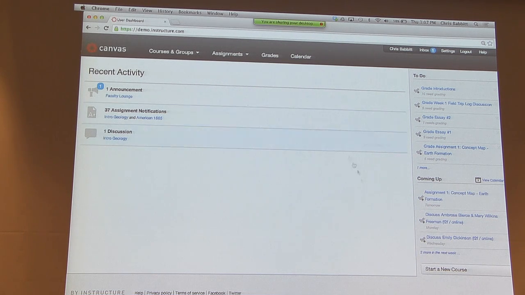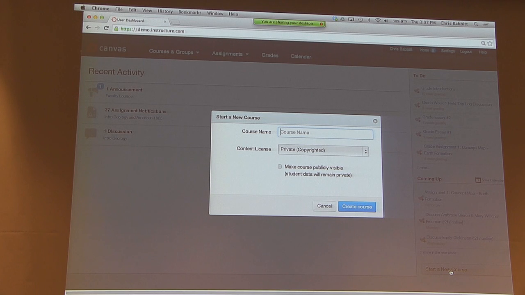The first thing I'm going to do is address a question you probably have: we've been on Blackboard quite some time, what's going to happen to my content? Down in the bottom right-hand corner, I've got the ability to go in and start a new course. I'm going to call this the JCU course. Pardon my typing, I've got some Band-Aids on my fingers here, so it's causing me some problems.